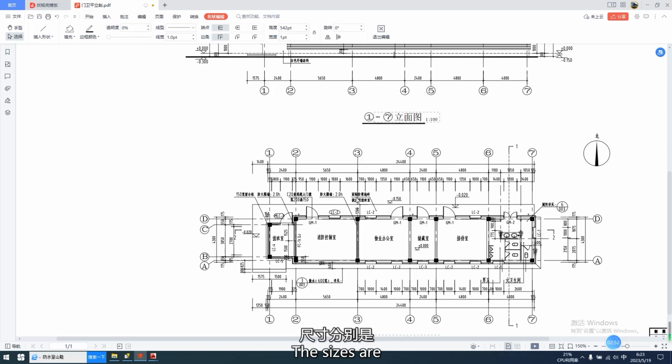The sizes are 2,400, 5,650, 4,800, 2,400, 480. That is, the size of each bay is not uniform. In the depth direction, on the left side is the duty room, with a depth of only 3,050. On the right side in the depth direction, the size is larger, which is 3,950.